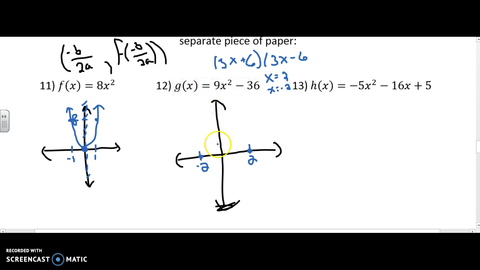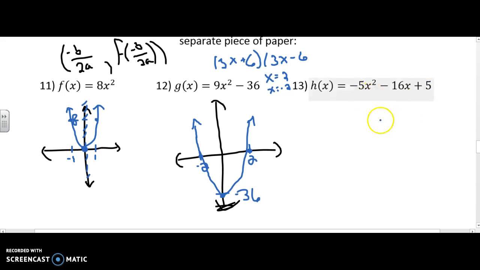Now, you'll want to be creative with your scale, obviously, if you're using graph paper. I would not go by 1 to go all the way down to negative 36. Maybe go by 4s on the y-axis. As long as you label it, it's okay. But you're going to go down to negative 36, and that's where you're going to put your other point. And then you can go ahead and draw your quadratic. And again, please pardon my beautiful art with the mouse.